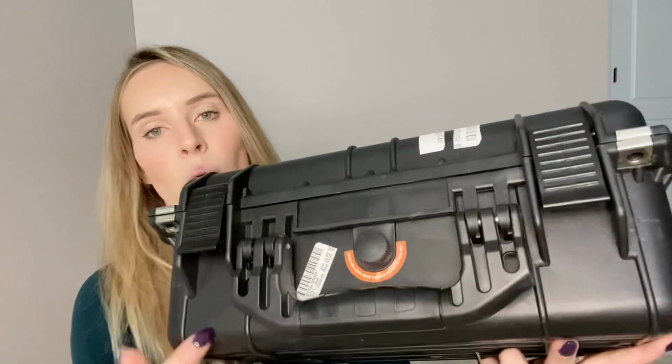The other thing to keep in mind when buying a case, and this is important, look at the amount of lock holes on your case. If your case has 63 lock holes, they may require you to have 63 locks. I know it sounds crazy. It is, but it's true. I had a case that had, I think, 8 lock holes on it, and they wanted me to have 8 locks. They would not let me go through without all 8 locks, even though in all actuality, 2 locks would have been more than sufficient to get the job done. But it's not up to me. So you may want to keep that in mind.